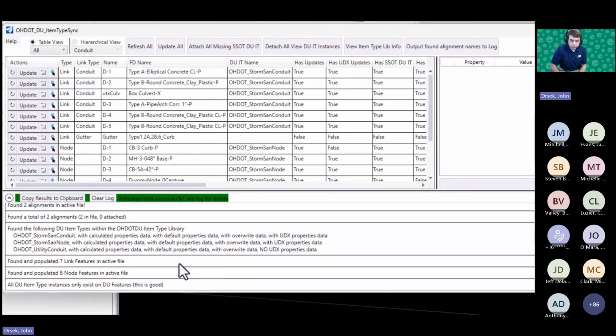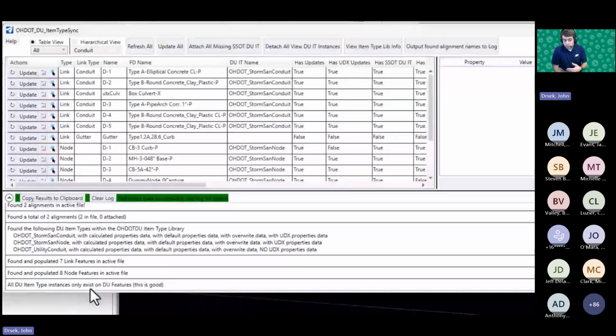There's a full log. You're going to be able to go and look at that log at the bottom for all the details you might imagine you want. So it's going to show you some initial loading stuff. It's going to tell you, hey, I found these alignments in the file. I found these item types. These item types have the default data, the override data, the UDX data. All typical stuff you're probably not really going to care about.